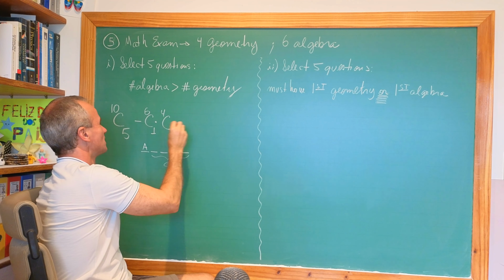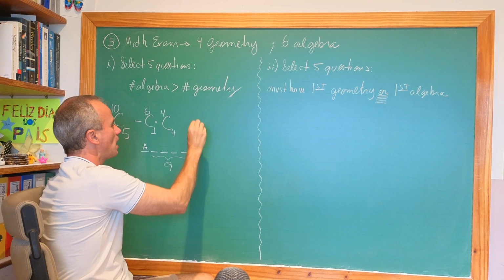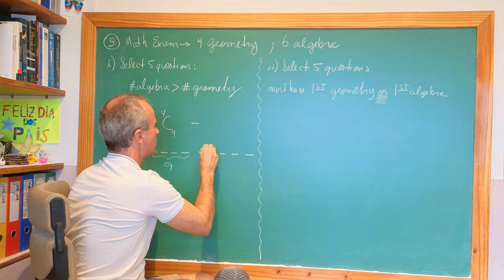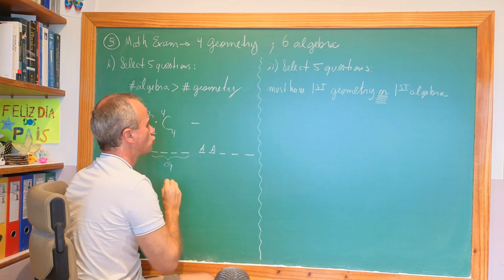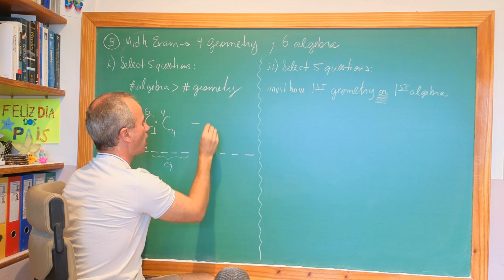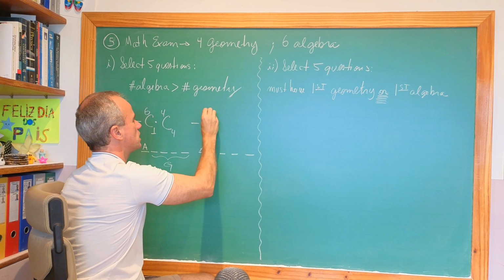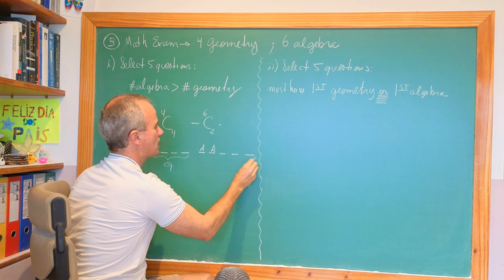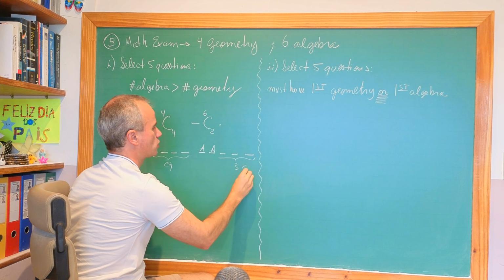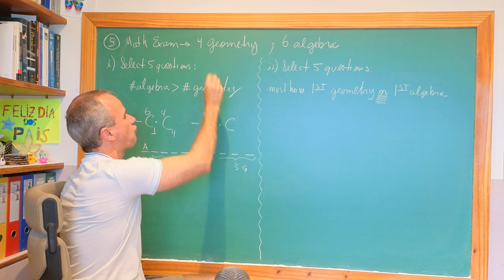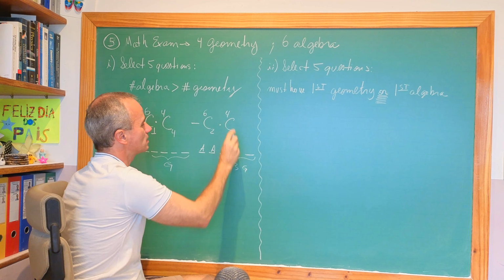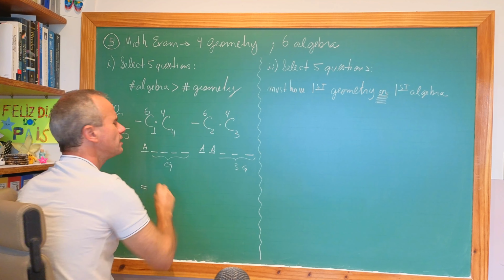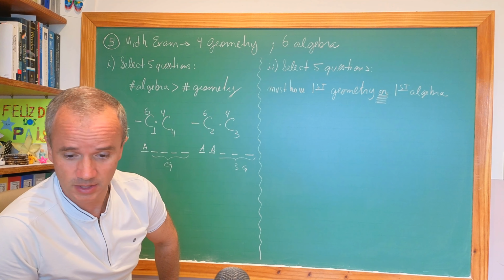So big deal. Now, minus the other possibility. 1, 2, 3, 4, 5. I cannot have 2 algebra. So how can I put those 2 algebra? Well, I start from 6. I'm going to pick only 2. And what is left? 3 for geometry. So I have now 4 geometry, but I can only pick 3. Okay, that's it. And that's going to be 186 if my memory is still working.